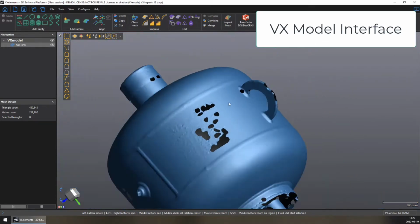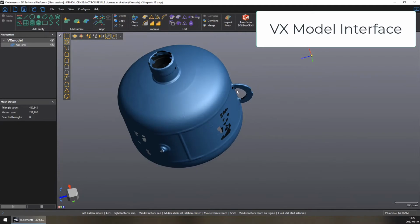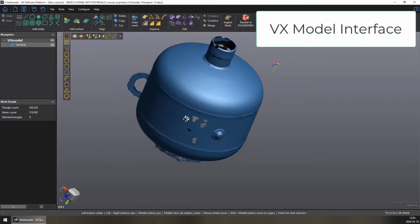So not as useful when we're zoomed all the way out, but it's more useful when we're zoomed all the way in, trying to get a very good detailed look at something. You can set the rotation center, and then you can orbit and rotate around that.